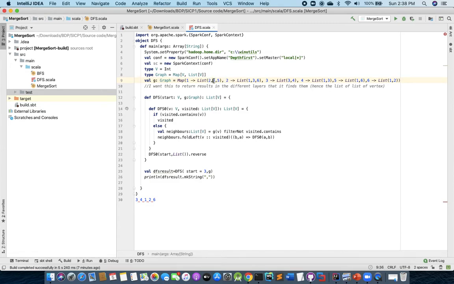As 2 is complete and 3 is also visited, it will go into 5. So here we'll get the output as 5. It will go into the 5 subtree. 1 and 6 are visited, it will traverse back here. It will come back into 1. From 1 it will go back here. So 3 is already done, it will go back to 4. From 4 it will go back into the starting point. As it reaches the starting point, all the elements from visited are popped out. So here we'll get the output as this one.